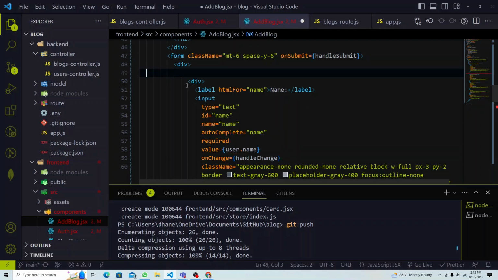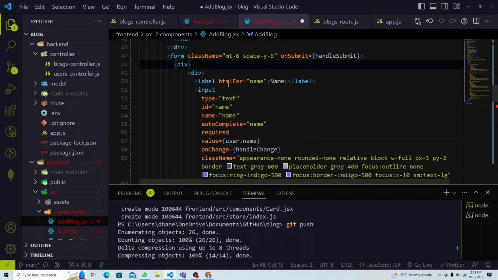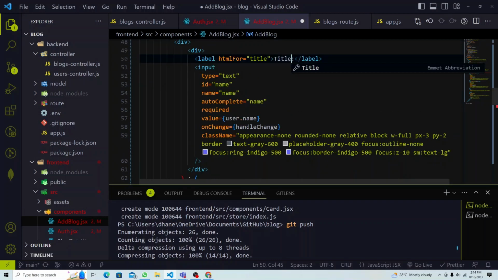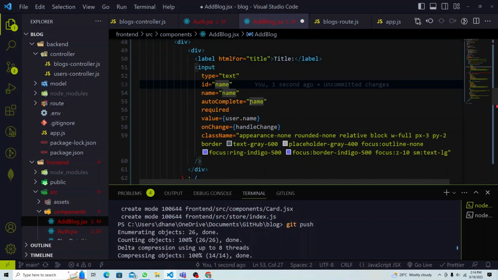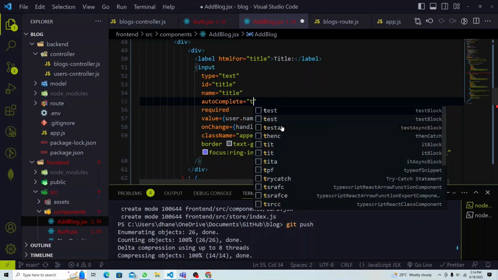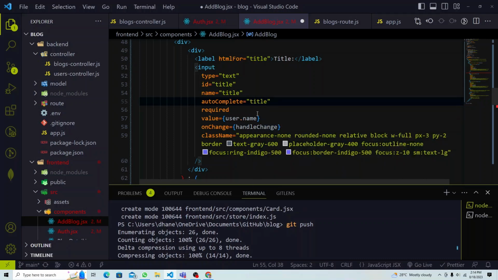The label will be, first one, title. I'm just now refactoring the form. The input is text, the id will be title, and the name will also be title. Autocomplete, maybe we don't need it, but still required, yes, needed.